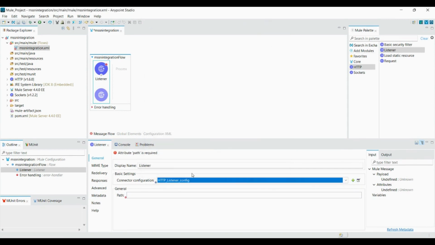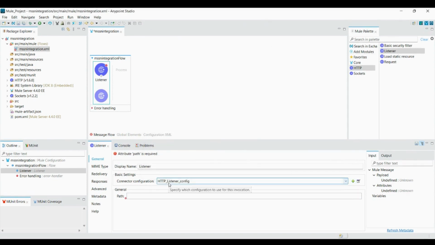Okay, and just give it the path, let's suppose, MuleSoft ServiceNow integration test, or you can even say incident.